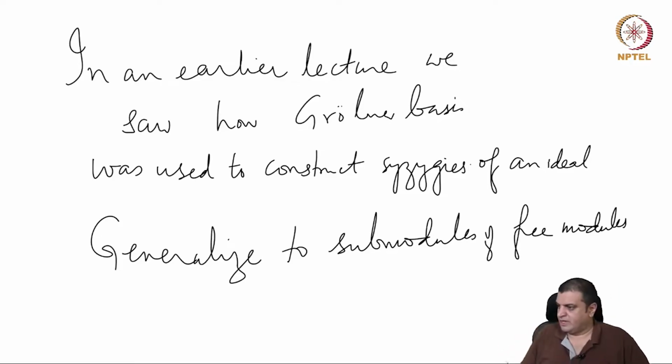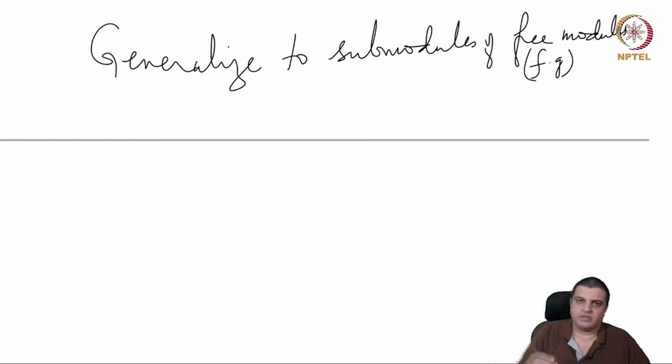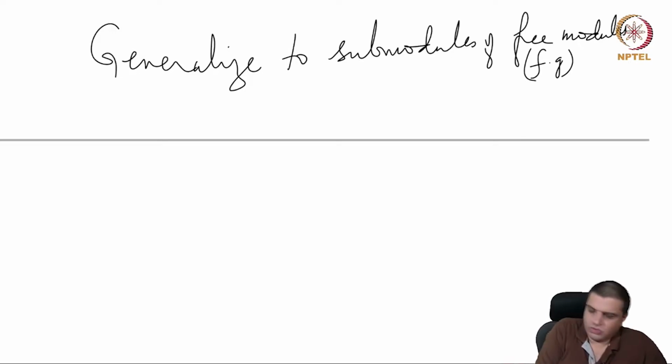So how is that done? Remember, an ideal itself is also a submodule of a free module. It is a submodule of a free module of rank 1. Again, this will be finitely generated, at least for us. We will not worry about arbitrary ones. So I'll just briefly give an overview of how this can be done. It is essentially just rewriting everything that we did for ideals in terms of modules. So it's also a good way for us to recap how one proceeded with ideals.